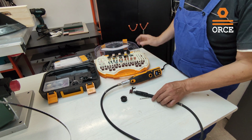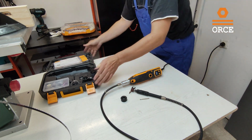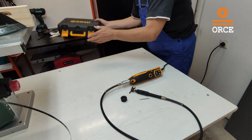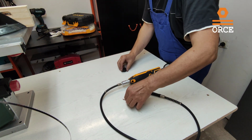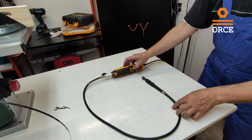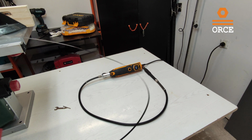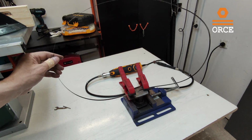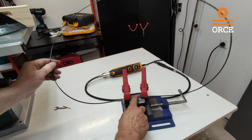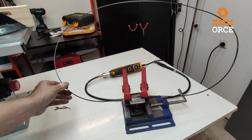Okay, I'm going to remove this one here, and this one also. So this is the jig that I'm going to use. As you can see, I have fixed my saw blade from both sides, and now we can start grinding.